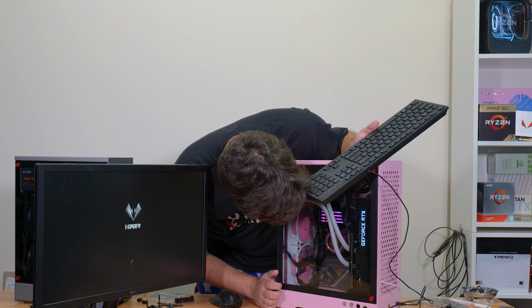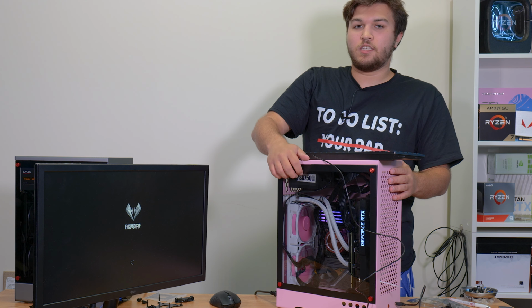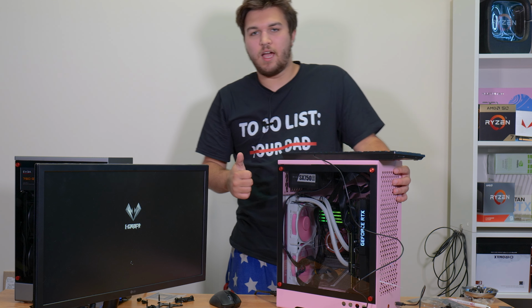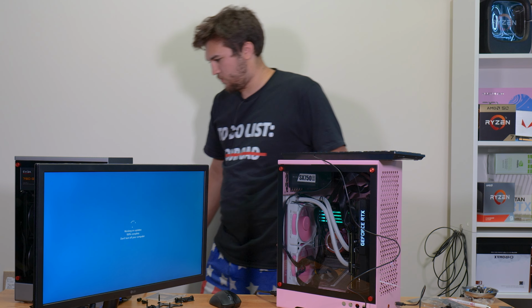Hey, could you please work in there? I totally used the wrong headers. God, those are not all the way in. At least it's trying to load. Like, that's a good sign. How are you even updating? You're not even connected to the internet. Which reminds me, I should probably give you internet.